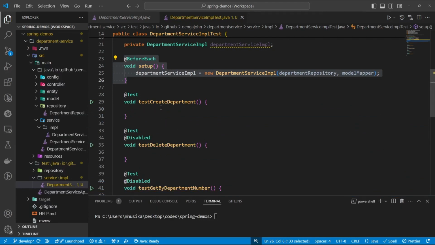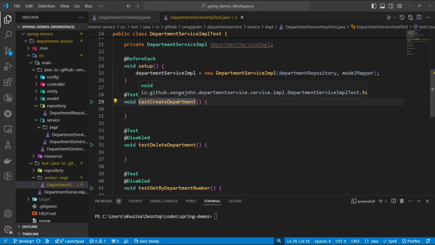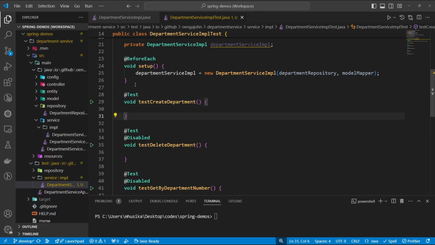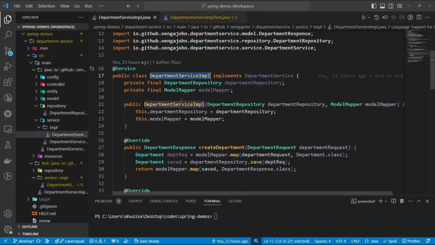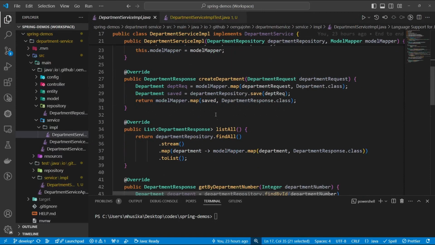Then we need now to start focusing on creating a department. How do we create a department? So the first thing that you're going to do is to ascertain that this particular department service is not null. Alright, so I'm going just to ensure that the department service that we are having here is not actually null, but then that will be done automatically by this @BeforeEach. Now let's go to the create department, whereby we'll be able to check what do we require for the create department.